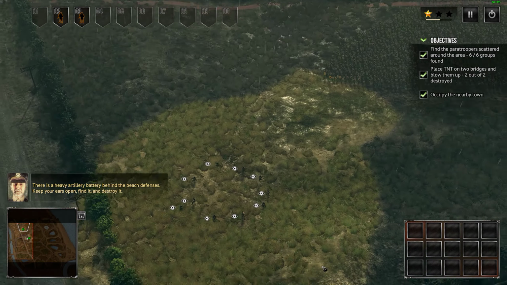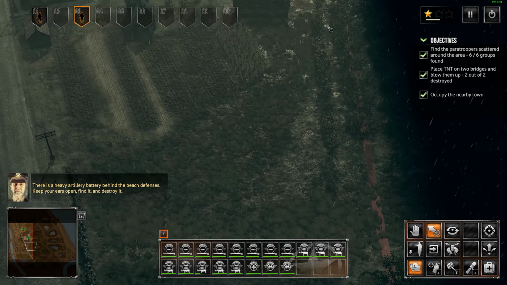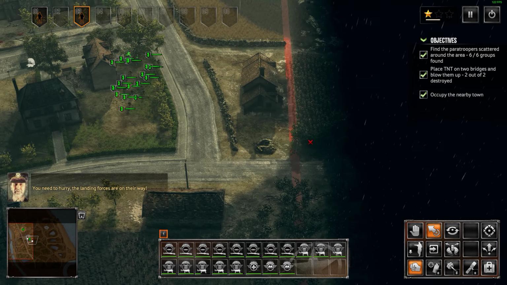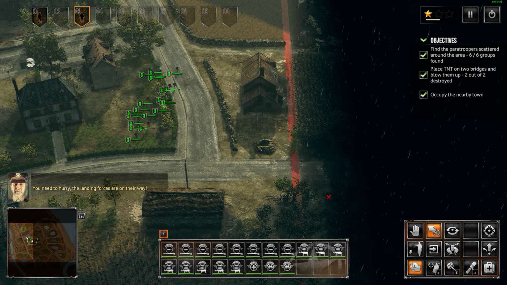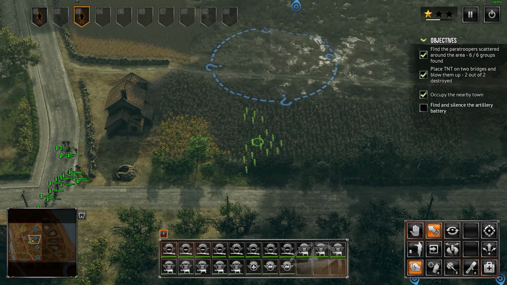There's a heavy artillery battery behind the beach defenses. Keep your ears open. Find it and destroy it. We need to hurry. The landing forces are on their way. Where's the artillery?